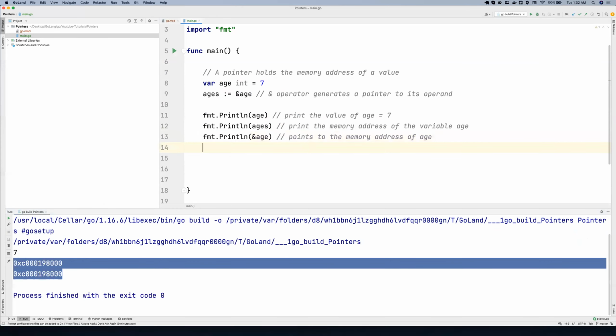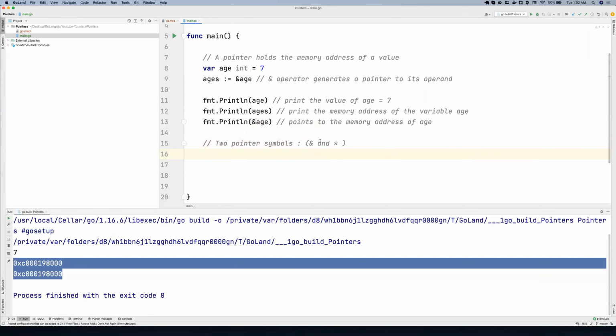Now, we're going to do something special. There are two pointer symbols. The first one is the ampersand and the other is the asterisk. These are the two main symbols used in Golang for pointers.